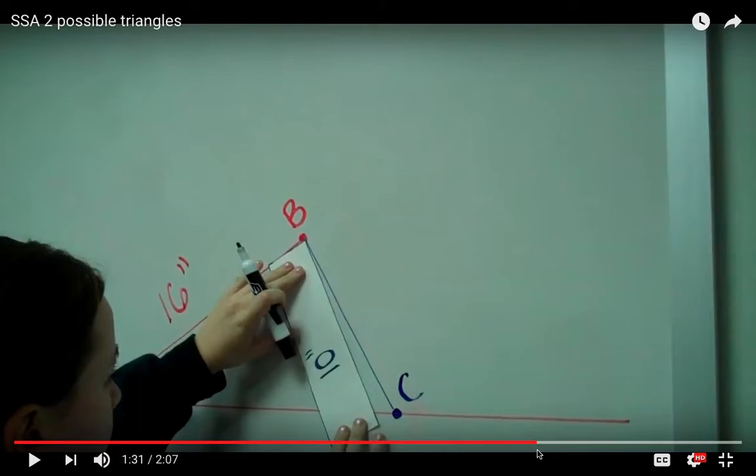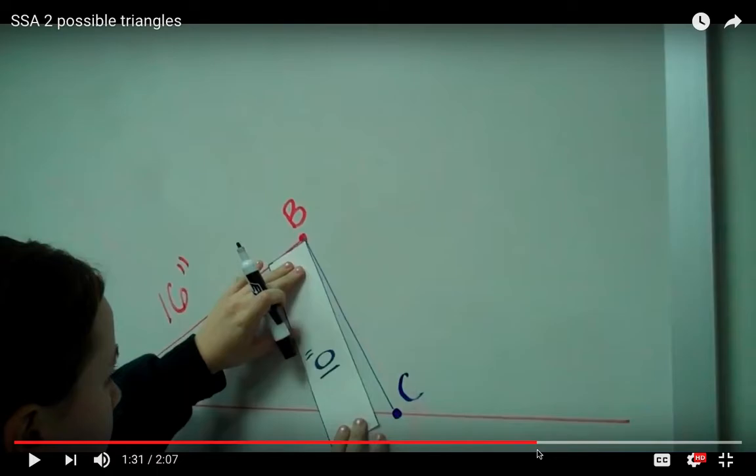And this is really where the whole thing comes together. Understand the three things that they're giving us. We're given that one of the angles is 30 degrees. And we're given that one of the sides adjacent to it is 16. The last piece of information that we have is that the side opposite the 30 degrees is going to be 10 inches.